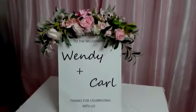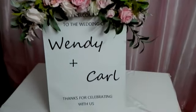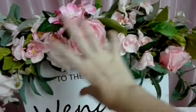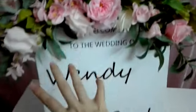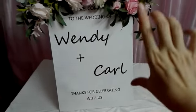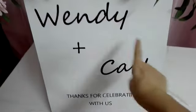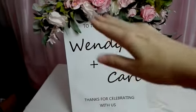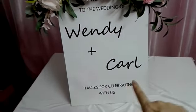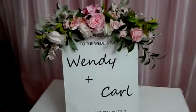There is a tip I got when I arranged the flowers. When you design your welcome sign, leave much more space for the flower arrangement, because our board is very large, 40 cm wide and 60 cm tall, so there is a lot of space. So you can lower the letters and leave much more space for the flower arrangement. The result will be much prettier.